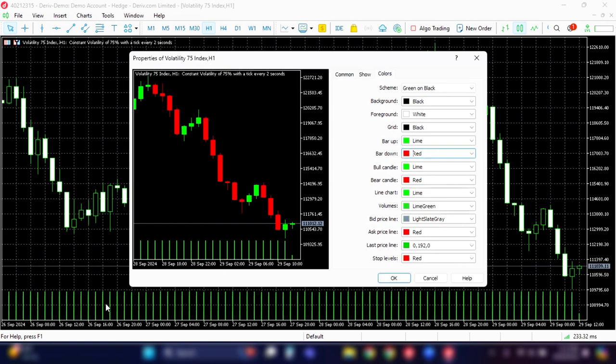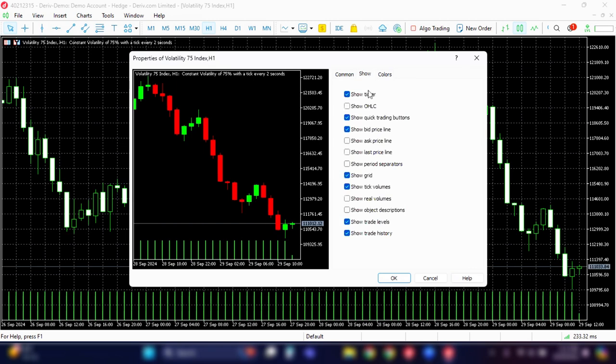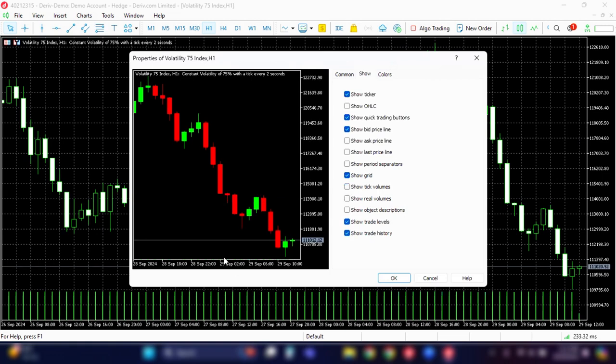Then to remove these things here, see this one? You go to show. Then I think it is tick volumes. You put it off. It's gone. All right. Then grid off. Then ask price on. That's the line that will show you the ask price.